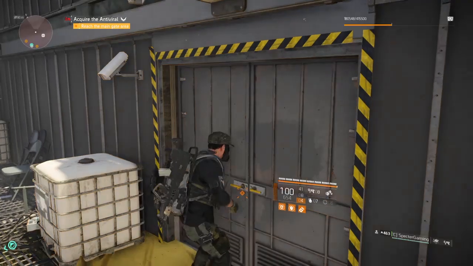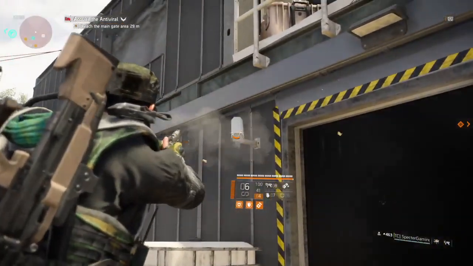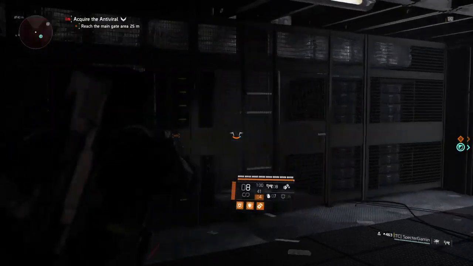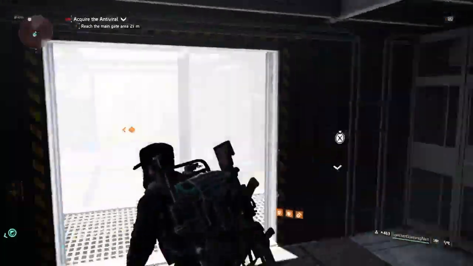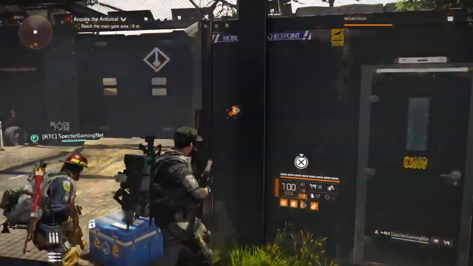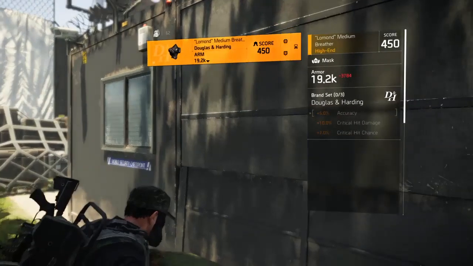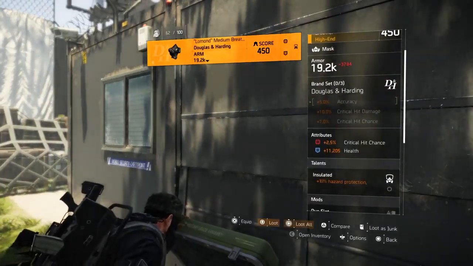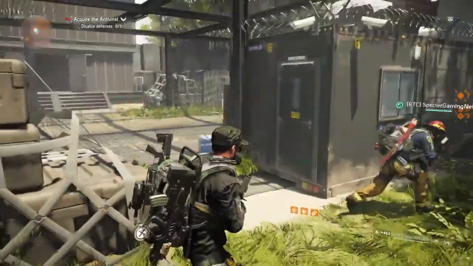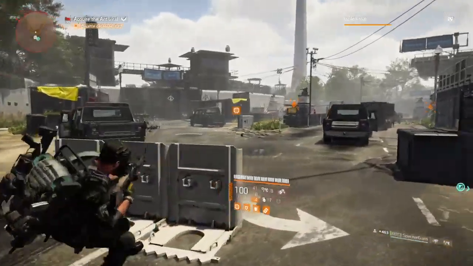Alright, I'm just opening this door, grab whatever loot you need. All set. Cool, let's go. Ammo box up here. Beautiful. And then there's usually a crate over here. I'm pressing the button, I'm gonna fall back. There's a box over here. Yep. Alright, this is gonna be interesting.